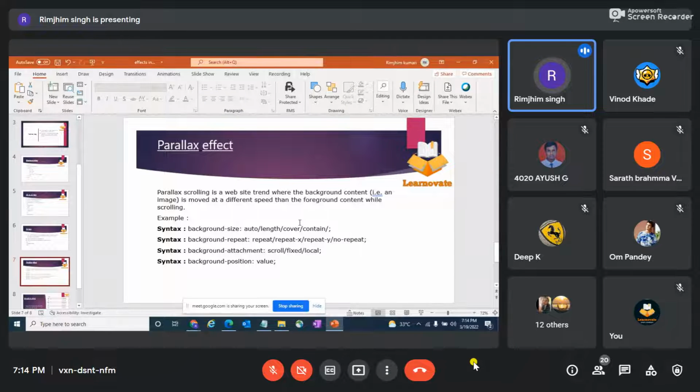Any doubts, class, so far in any of the tags which I've used, whether it is DL, DT, or iframe or OL, UL? No, ma'am. Yeah, thank you for confirming.